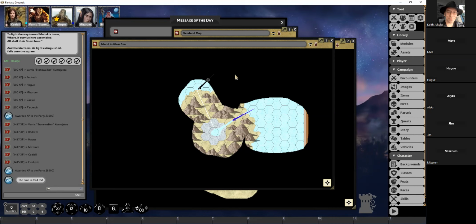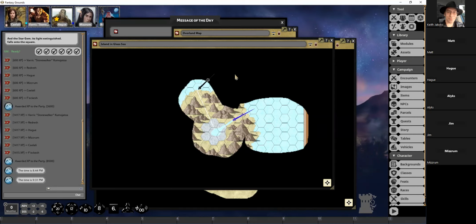Kelly is just going to start walking the perimeter of the island. Which way? Counterclockwise or clockwise? Counterclockwise. Counterclockwise. Everyone following her, or are we splitting up for a trek around the island?